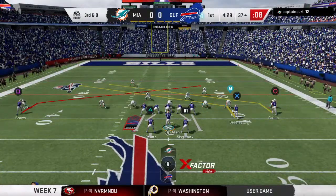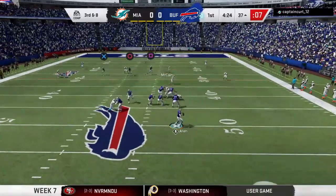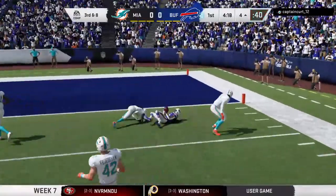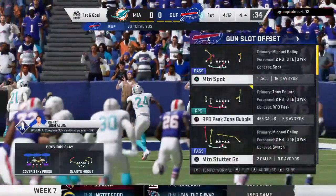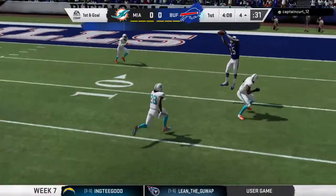Line 52. Now this time, Allen will throw. Flushed out right. On the run, he'll let this go deep. Got a man, it's caught inside the 10. And they do get him down, but not before he's able to slip it inside the 5-yard line. They're able to convert on 3rd down, and that sets up a 1st and goal.